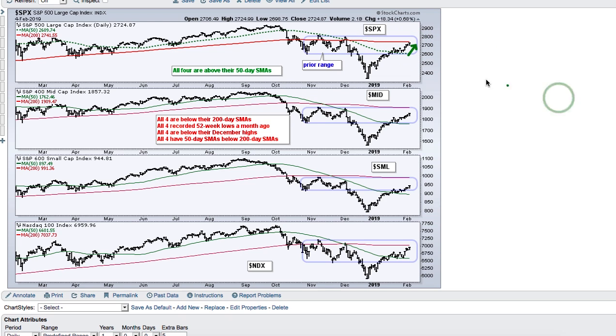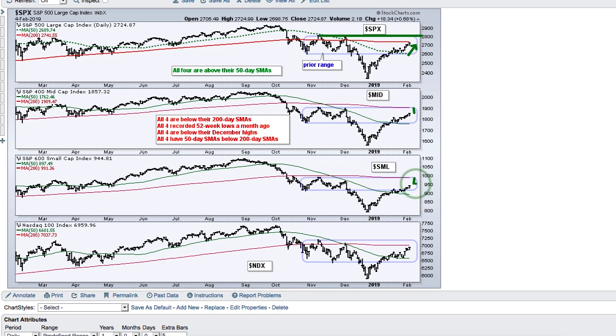You can see that we are below the highs from December, which mark resistance. We're right at the 200-day. We're below the 200-day for mid caps and small caps, and we're right at the 200-day for the NASDAQ 100. But this blue zone represents the prior trading range, and we're coming into this zone. We're quite extended. I still am long-term considering this a downtrend and a counter-trend rally. I could be proven wrong, but at the very least, we're extended. We're coming into that end of the turn of the month period, and that could give way to a pullback in February.